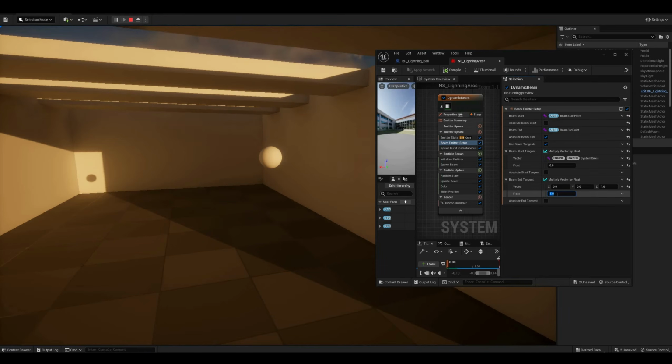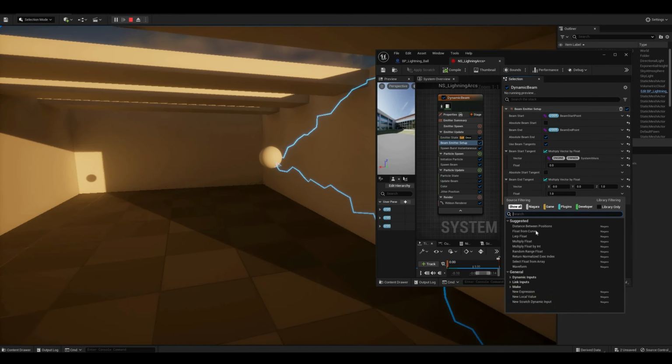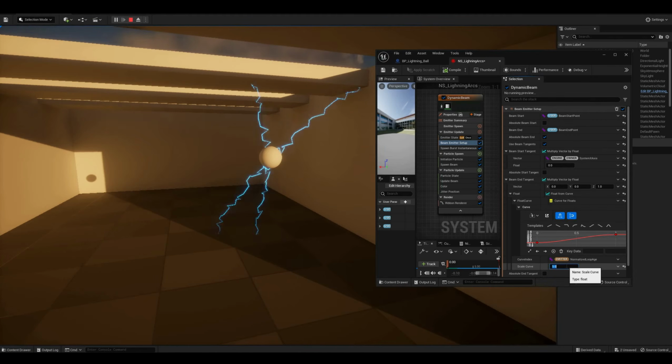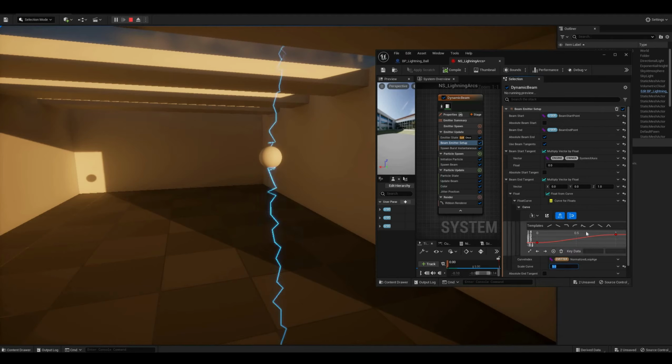We can use the 0 to 1 S-curve template and keep the default normalized loop age as the index. To adjust the intensity of the effect, we can scale the curve with the parameter below. A value of 5 or 6 will produce a good upwards motion that doesn't bend the lightning bolts too much, but we can always come back and tune these settings.